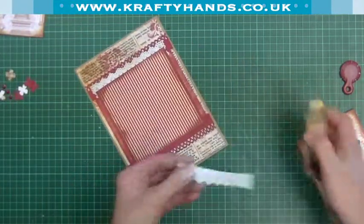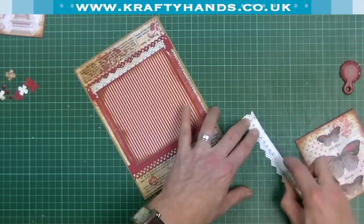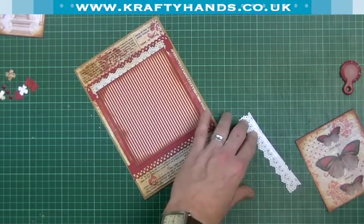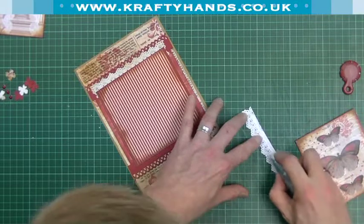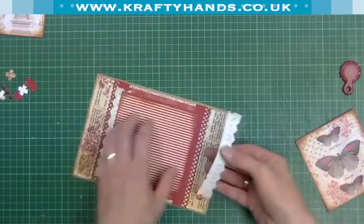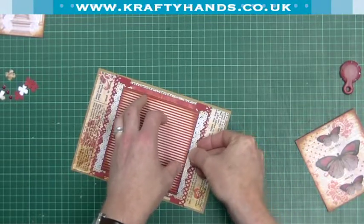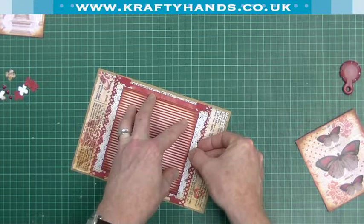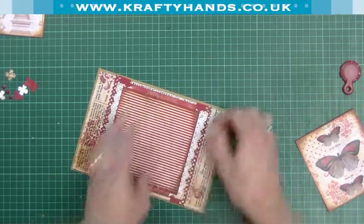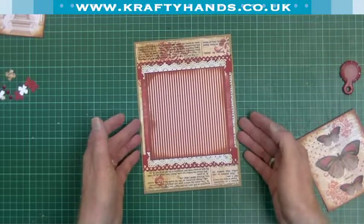So I'm going to do that. Again, nice. Because I've used repositionable, it allows me to be able to do this. But if you want to do this at home, all you have... I think my tape runner's just died. There's another one there. Not repositionable this time. I can no longer reposition. And I'm just going to tuck that. Okay, so I'm just going to place that under there. Okay, so that just adds a bit more texture and a bit more dimension to it.